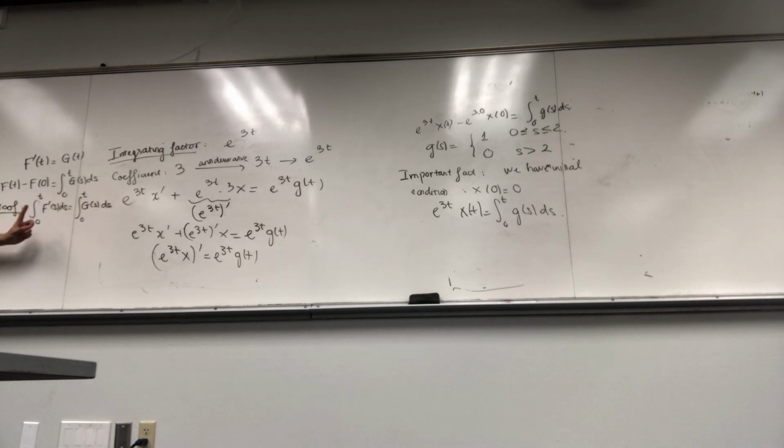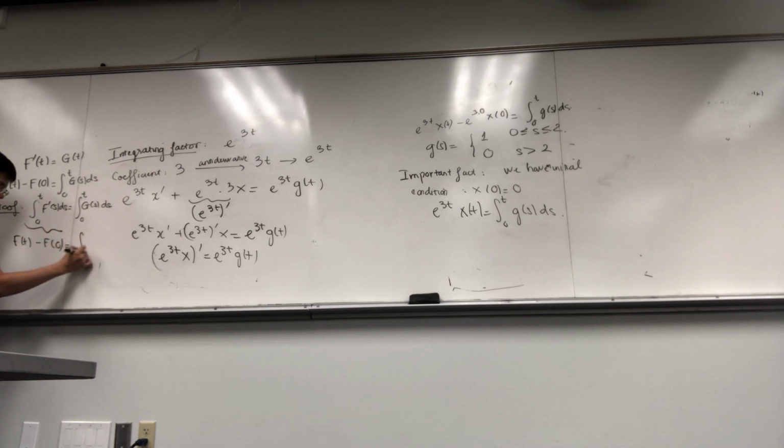This is the proof. So now you have to integrate with a variable. So I call this variable s, if we want to fix the t. Right, so you integrate from 0 to t the left-hand side and the right-hand side. So the right-hand side is what you have here. The left-hand side will give you, by definition, f(t) minus f(0). And you keep the same on the right-hand side. All right?